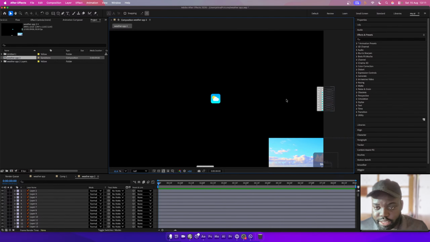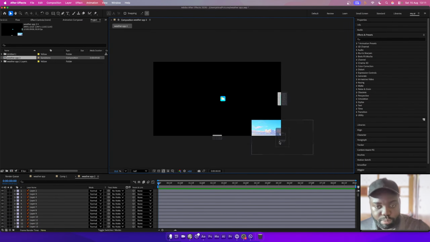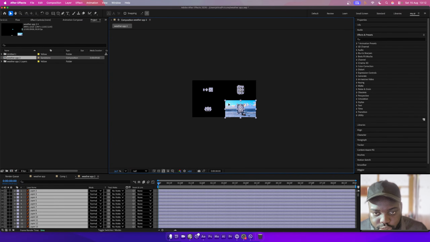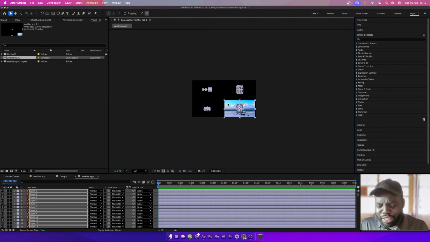So as you can see, everything is a little bit outside. So let me rearrange it properly so I can just drag that and put all of them inside the composition like this. So I don't need to be finagling with it anytime that I want to watch what I'm doing.